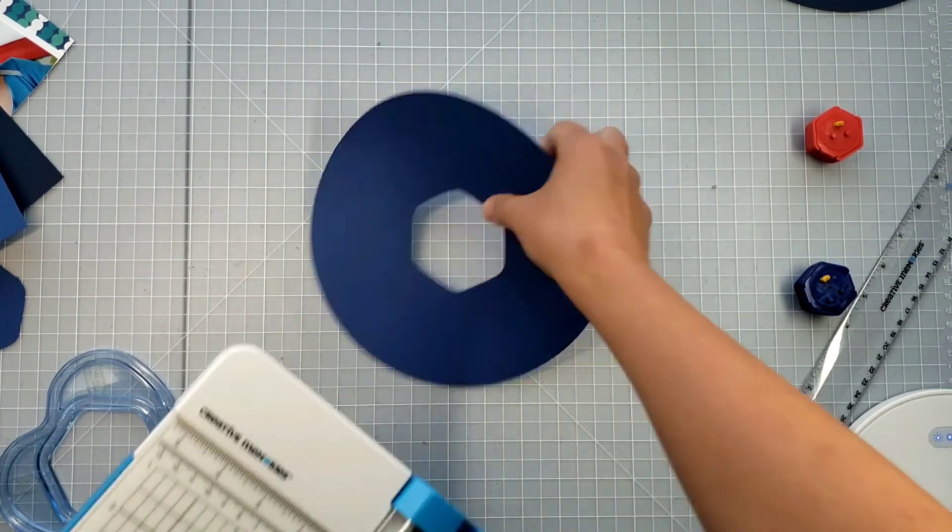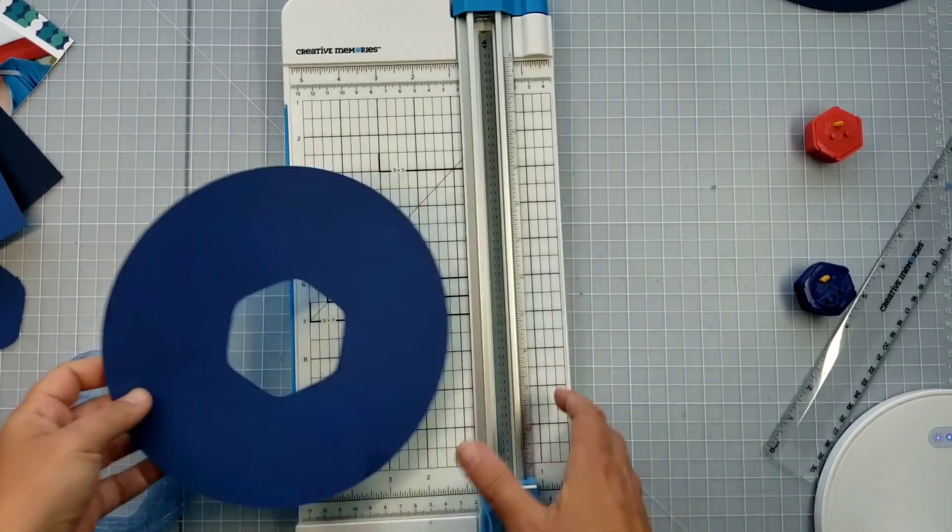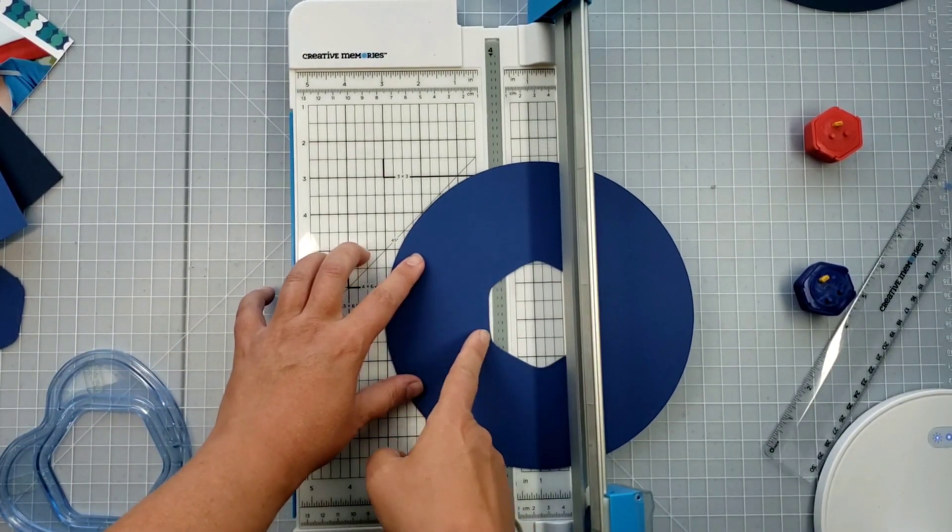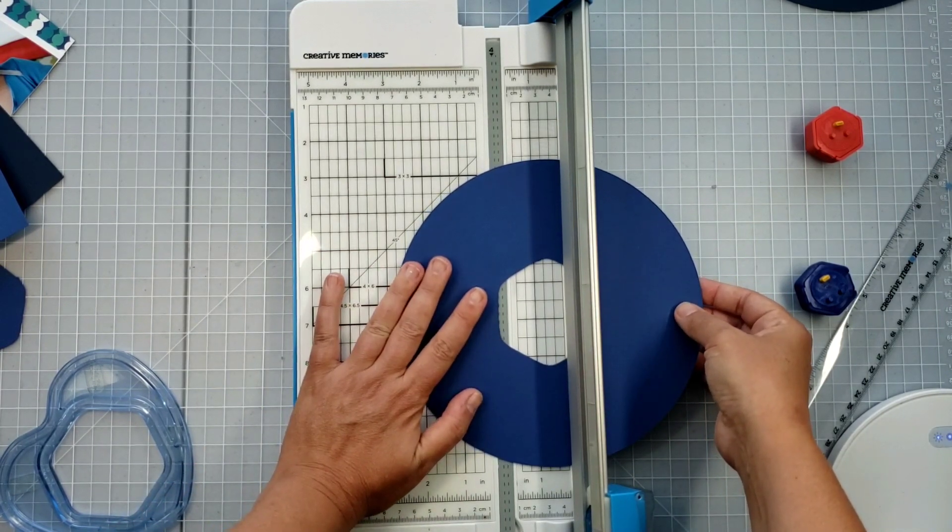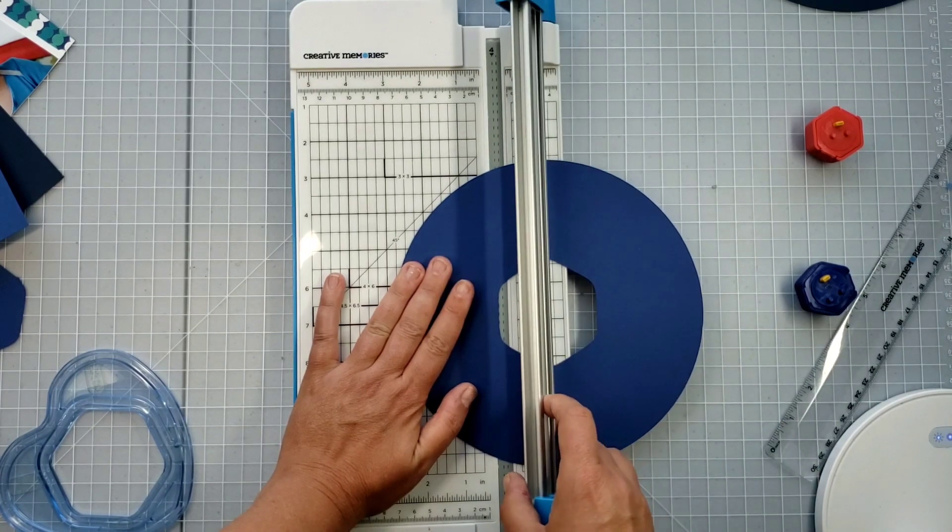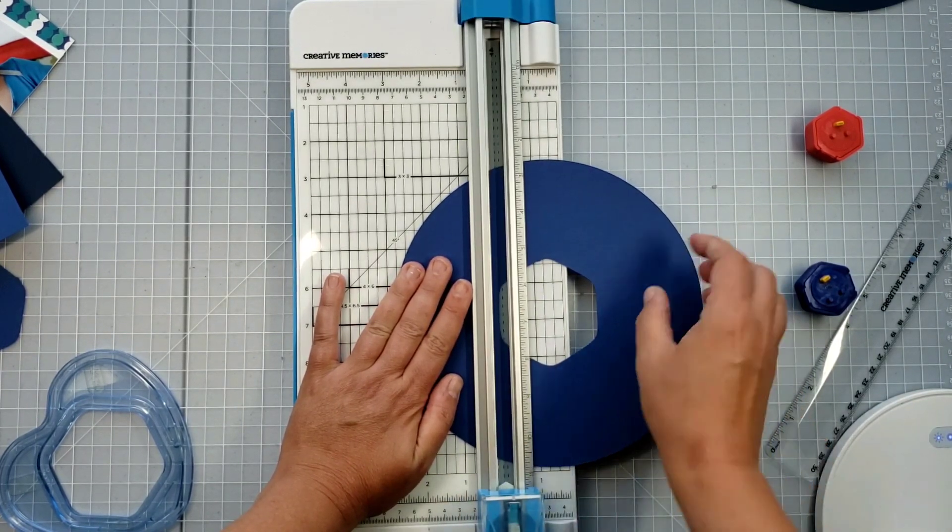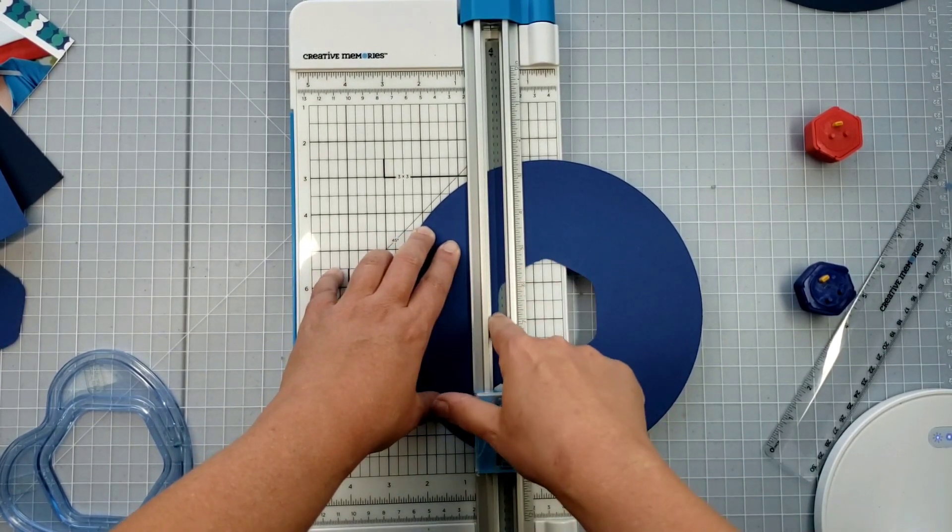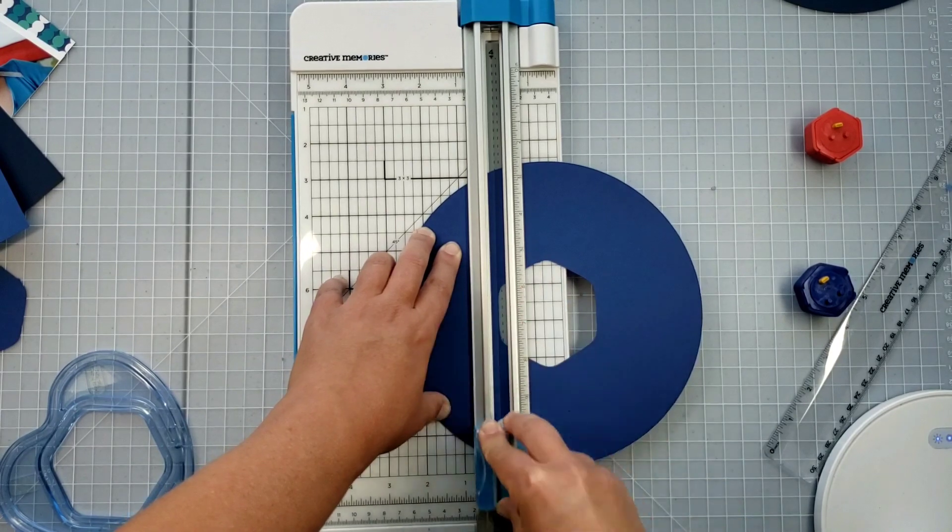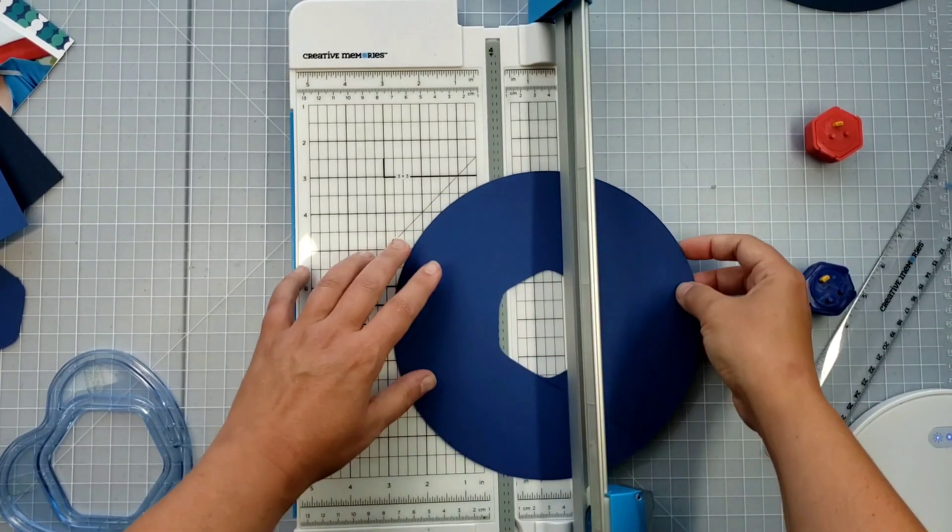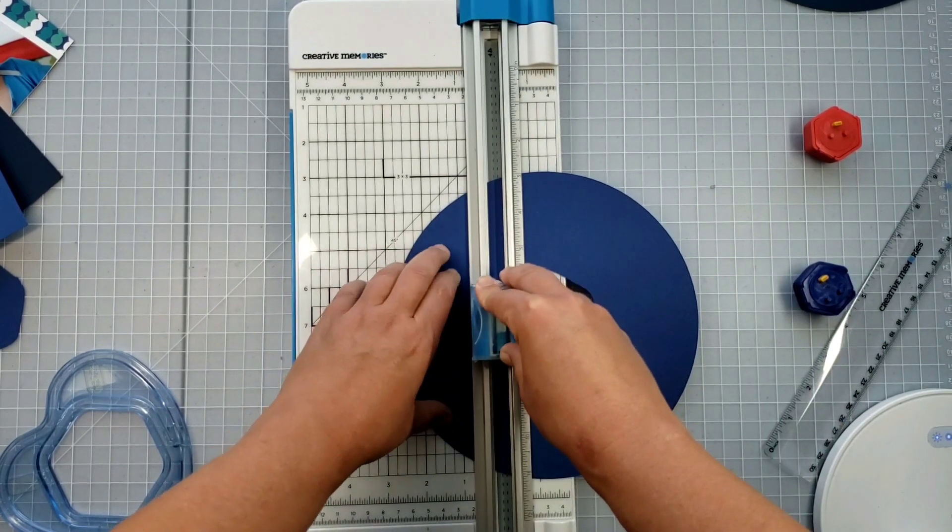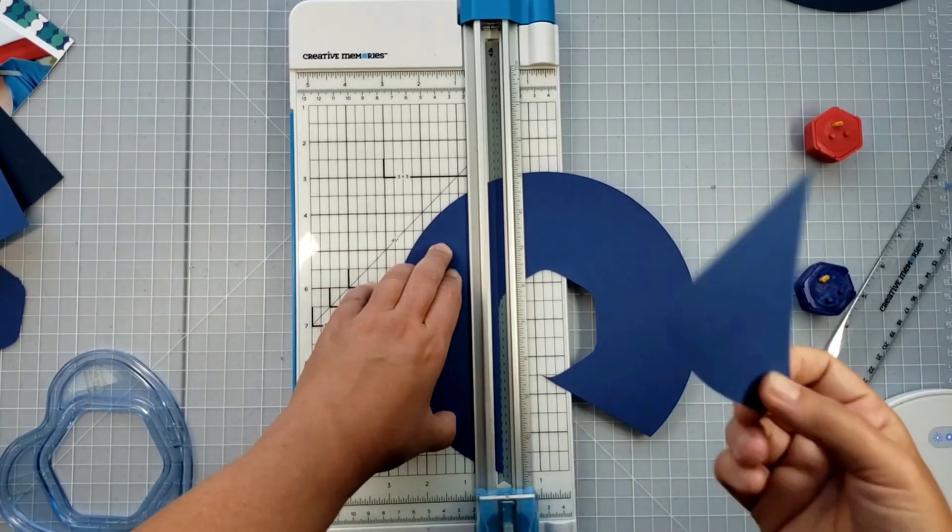So the next step is to use the 12 inch rotary trimmer. And for this step, you're going to line up the flat edge of one of the sides of the hexagon with the cutting line. So I'm going to line it right up. I'm going to come up here in the middle, just about right in the middle, and I'm going to pull downward. I'm going to rotate to the next hexagon line. I've made my first shutter blade.